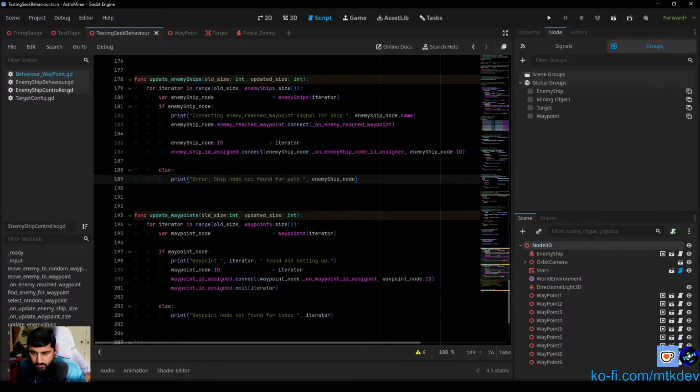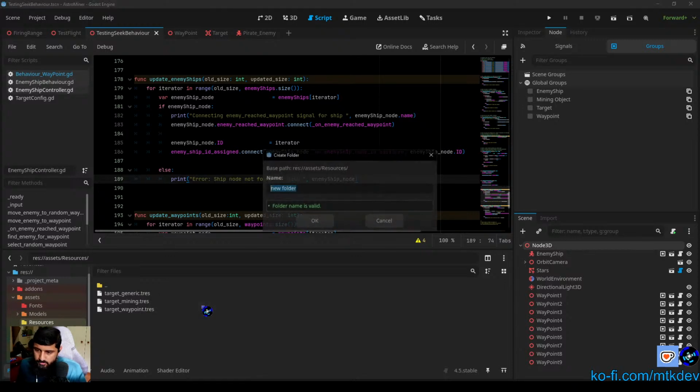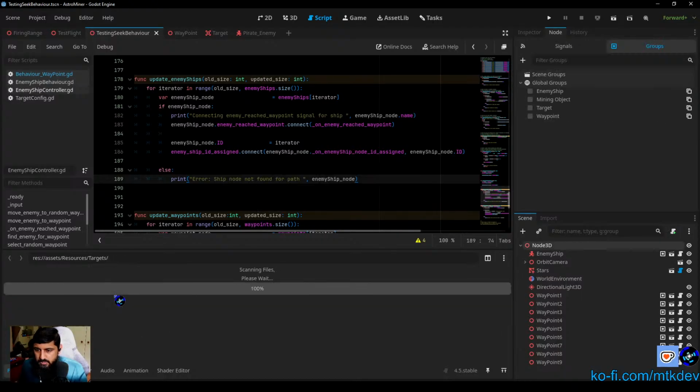Let's create a resource that handles all of the, where are my resources? Is it under assets? Yeah, okay. Let's create a resource for, okay, let me make a folder first called targets. Okay, and then add all of these waypoint, or rather target resources into it.